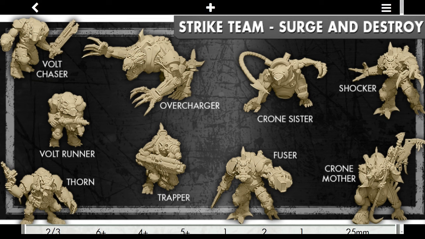I think the stats should have been just a little bit better for these guys, because they seem a little underwhelming. I could pretty much almost take these guys, other than the Crone Mother and the Crone Sister and the Overcharger. Everything else is basically in the list. Why they took out the Overcharger in the regular Veer-myn list, I don't know. Why they took the Crone Mother out of the list, I don't understand.